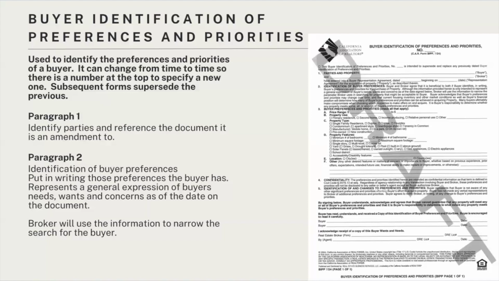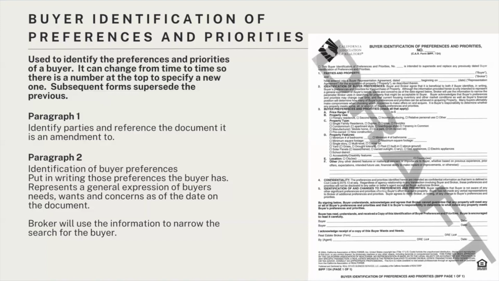So there's a number at the top, much like an addendum or a modification of terms, number one, number two, number three, number four. So you could, God forbid, be caught in a situation where the buyer changes what they're looking for. They want to change their preferences. What is binding on the transaction as far as you receiving compensation is what is on the actual buyer broker agreement. This is supplemental information, but it does not create a situation where if you don't find specifically this property that you would be excluded from receiving compensation. So that's a clear distinction.